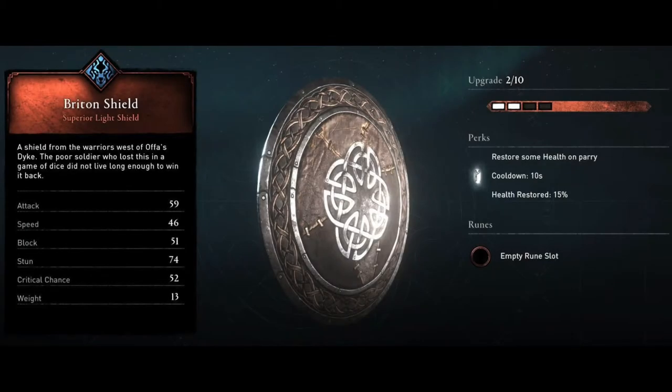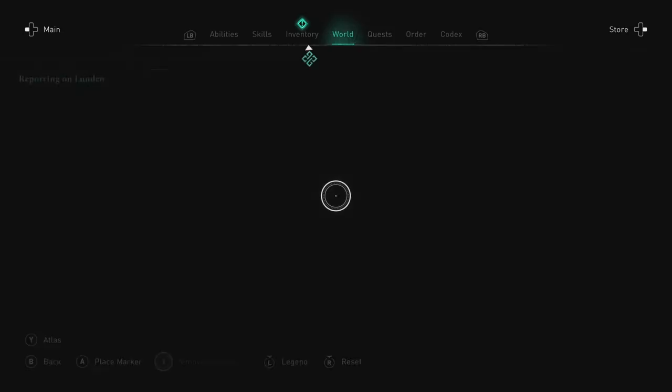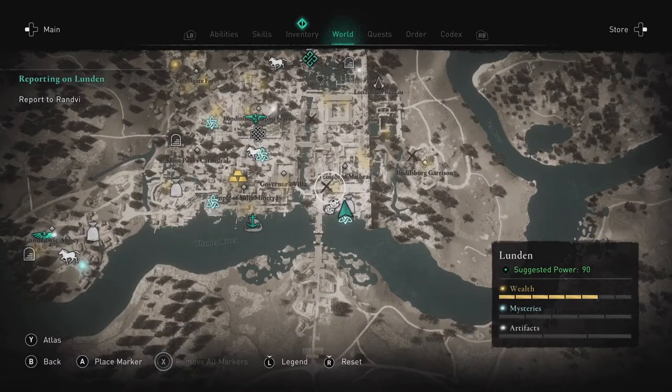Here is the shield. Restore some health on parry is the ability. 15% health. This is a crazy good ability. I used this shield for a while. I don't use shields anymore, but this is a really cool shield to use. Really good for elites and boss fights when you need that health. Really good for any fight.